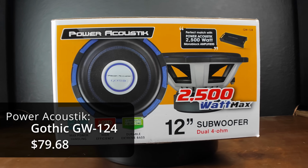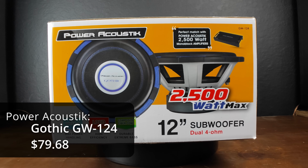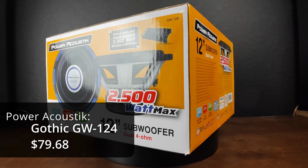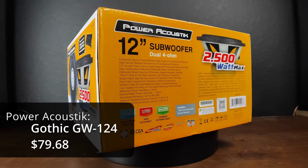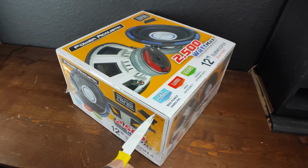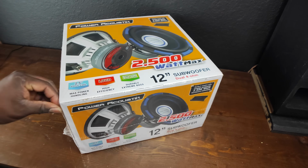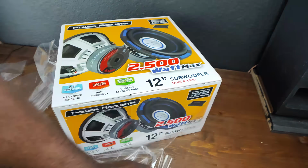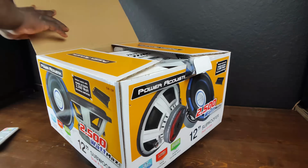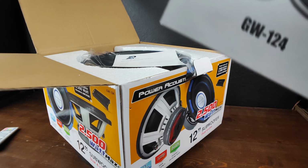The majority of subwoofers unboxed on this channel usually come in a plain brown box. Well, that's not the case for anything you buy off the shelf. As you can see from the GW124, this thing has all the marketing bling that you would expect for something that's trying to catch your attention as you walk by. It has a whole lot of bright colors and a lot of information in bold print. So let's go over some of that information.